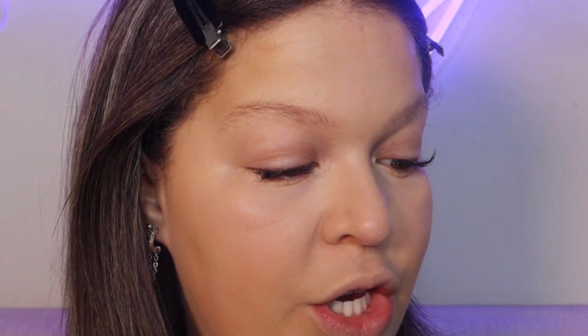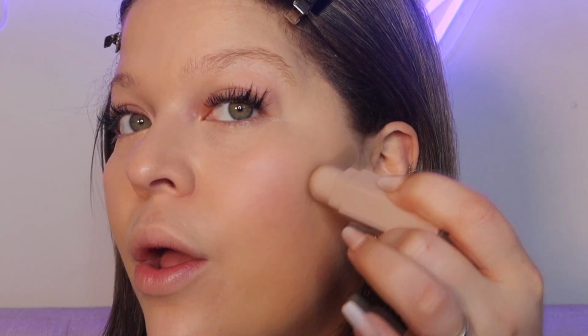Base looks really good. I do want to snatch up a little bit, so we're going in with the Fenty Beauty Match Stick in the shade Amber. Gonna go in with this buffer brush. You know what? Actually, no. Yeah, actually, yes. I'm gonna go in with this from Huda Beauty. It's the Buff and Blend Face Brush. And I'm pushing all the while moving product. Just a light buff.